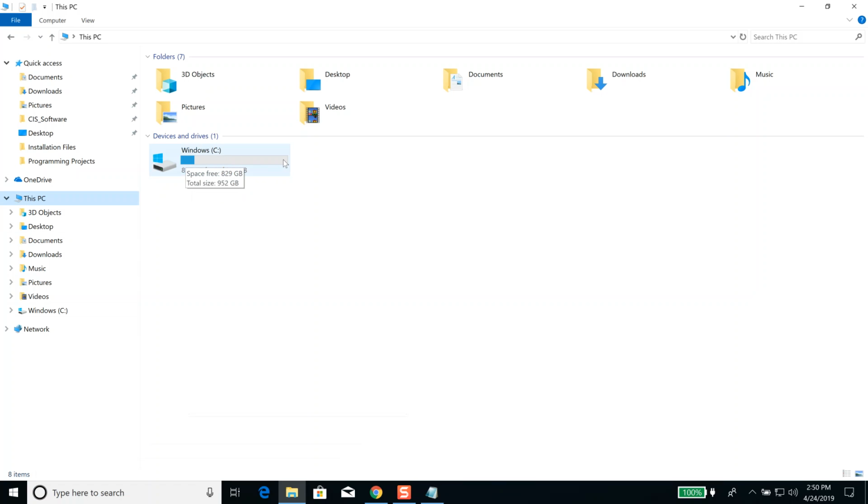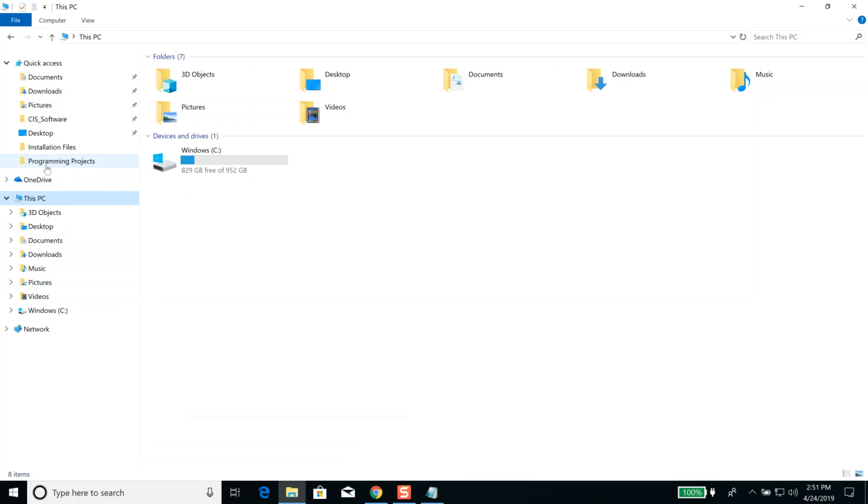Now I really don't understand why I don't have a restore on this, because if I screw this up, then I'll have to go to IT again and say, hey, I need you to restore it, and they'll have to do that. But oftentimes there's a restore volume there. Well, I clicked right and it says Restore previous versions. That's where you can go back to a previous version of the operating system, a previous version of software, and so forth. I'll show you more about that in a second.